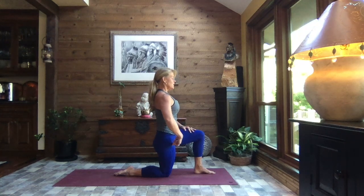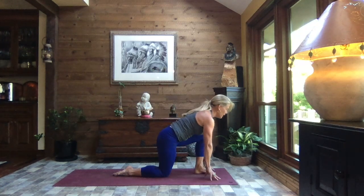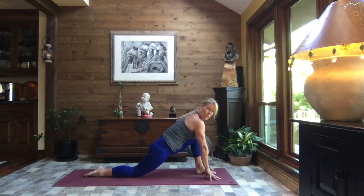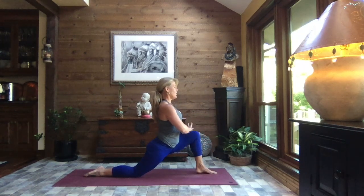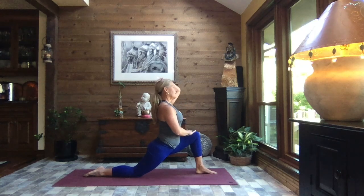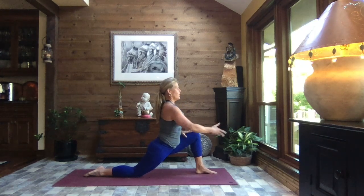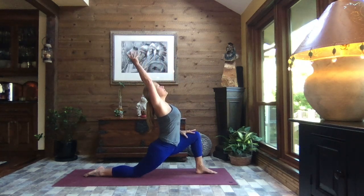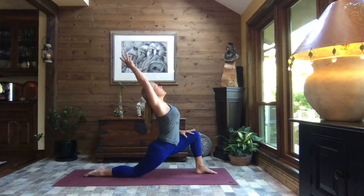Gently release the intensity, core strong, hinge it forward, hands on either side of your foot. Go ahead and slide that right leg back as much or as little as you wish. Hands can stay down, or we lift the hands to the top of the thigh. Hips are heavy. Breathe, extending right arm out. Lift it high. Arch it back. As much as feels right to you.